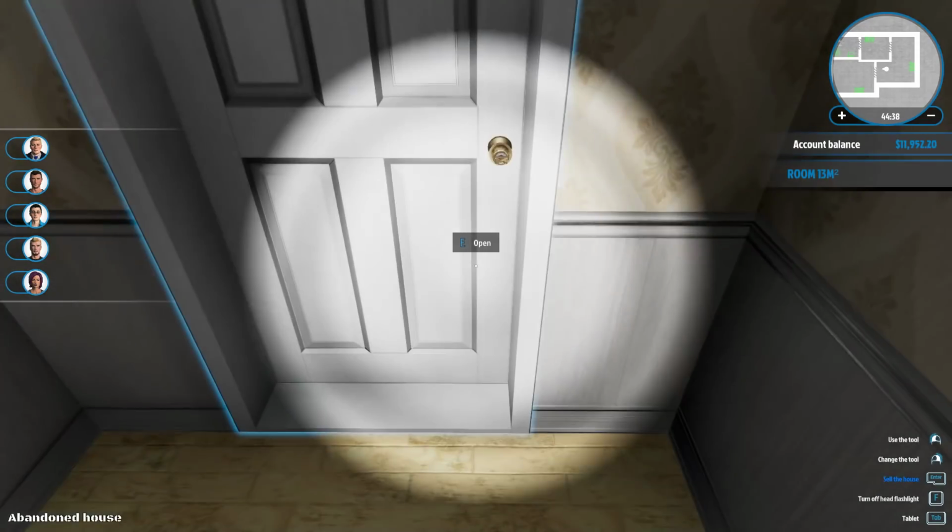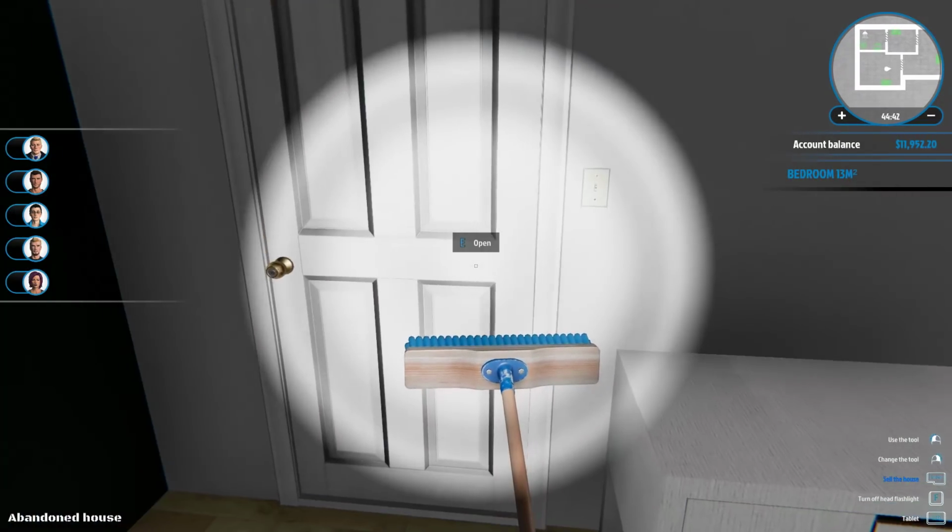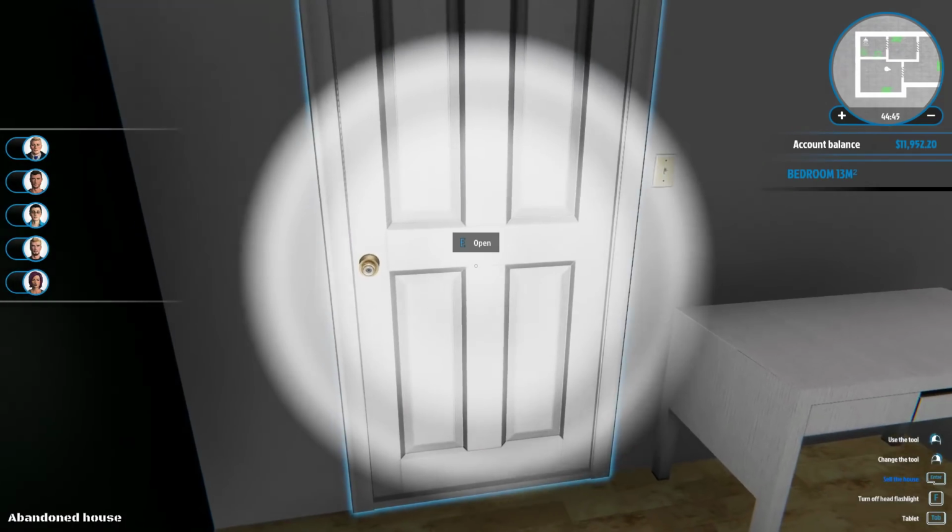I don't know if it matters which way we have the door. Although, I'm realizing I think there's a lock here. So that, again, should have gone the other way around. Let's pretend that's not an issue.